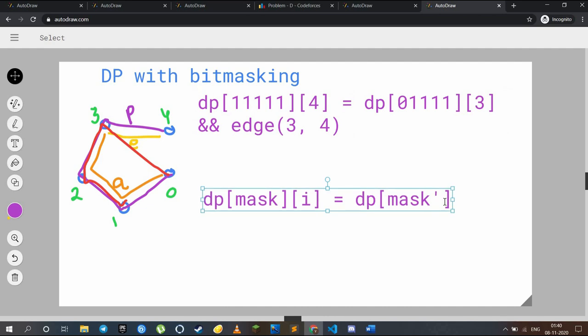And apart from turning the ith bit off, it ends on a number j.